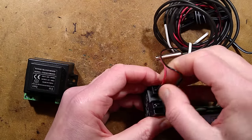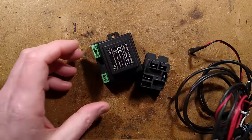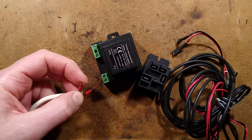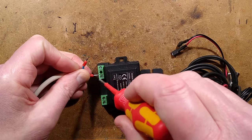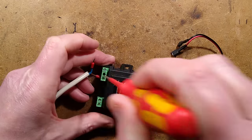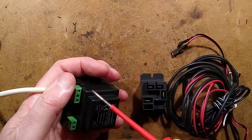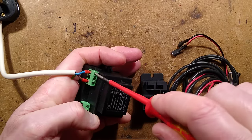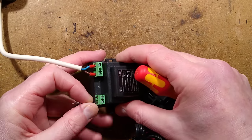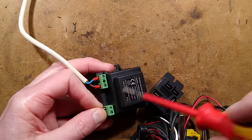If the relay fails, you just pull off the connectors, screw another one on — you don't have to change the whole unit. So let me hook this up. I have a mains supply cable and a suitable screwdriver. The terminals are typical circuit board type but you don't want to overtighten them, as on a circuit board that can physically snap the solder connections inside. The AC leads are not polarized so they can go in either way.